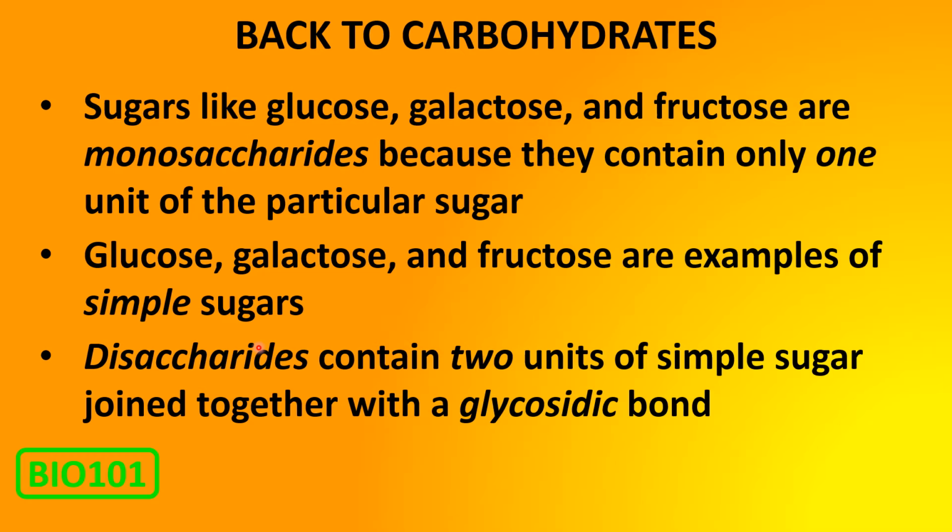Disaccharides is when you combine two monosaccharides with a glycosidic bond by removing water, dehydration synthesis, to make a double sugar or a two-part sugar. We call them disaccharides. Di means two. The saccharide, of course, pertains to the sugar. Important for you to remember that the component of a disaccharide or a polysaccharide for that matter, the monomer, is glucose, galactose, or fructose. We'll be talking mainly about glucose, and they're joined together by glycosidic bonds.